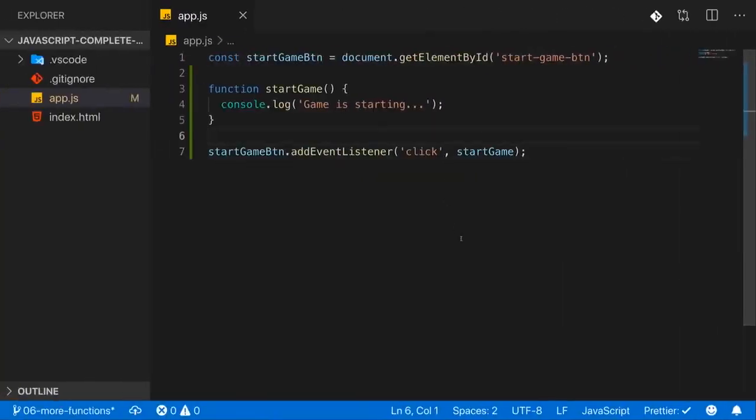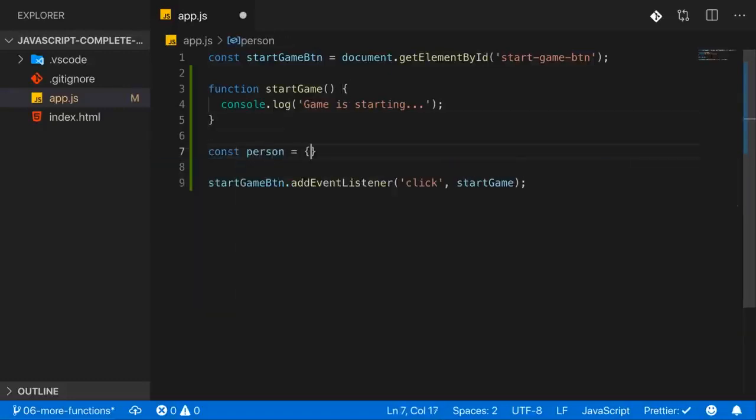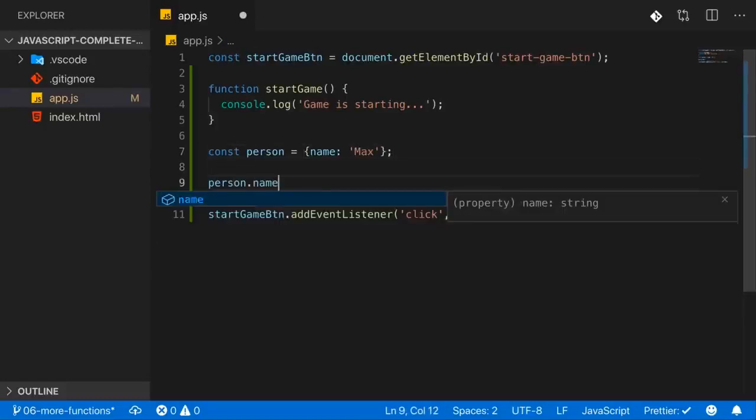Now the first important thing which I want to highlight here, or which I want to dive in, is this add event listener function actually. This is not a function defined by us. Instead, it's in the end provided by the browser. But we don't call it like this. Instead, we call it on this start game button, which seems to be an object because we use this dot notation. Now you learned that objects can have properties. You can have something like a person object with a name property like this, and then you can always access person.name to, for example, output that, right? So that's the syntax you learned. This is something we know.